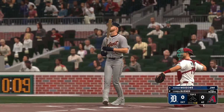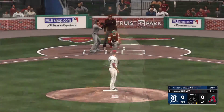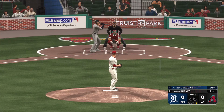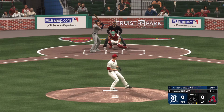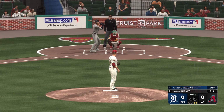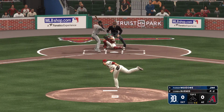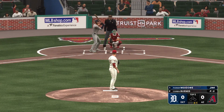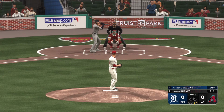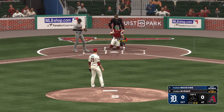Parker Meadows, the leadoff batter, as he looks at ball one. And it's even up. Burnes has worked along with mental skills coach Brian Kane since September of 2019. And as well, he reads Harvey Dorfman's The Mental ABCs of Pitching. He reads at least a chapter on days that he starts. Next offering is fouled back.